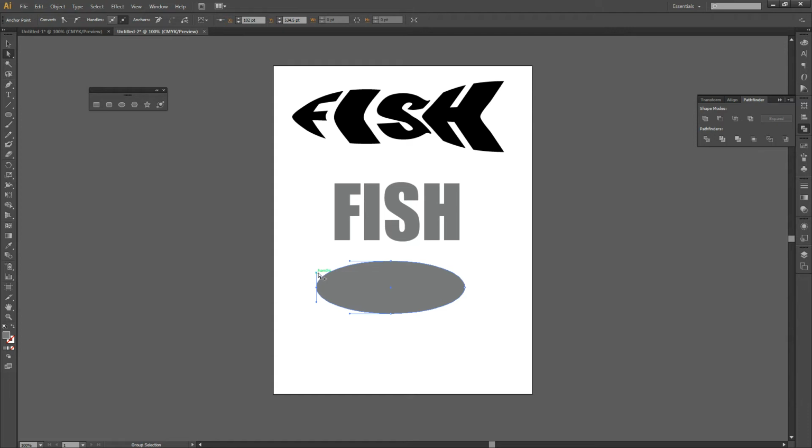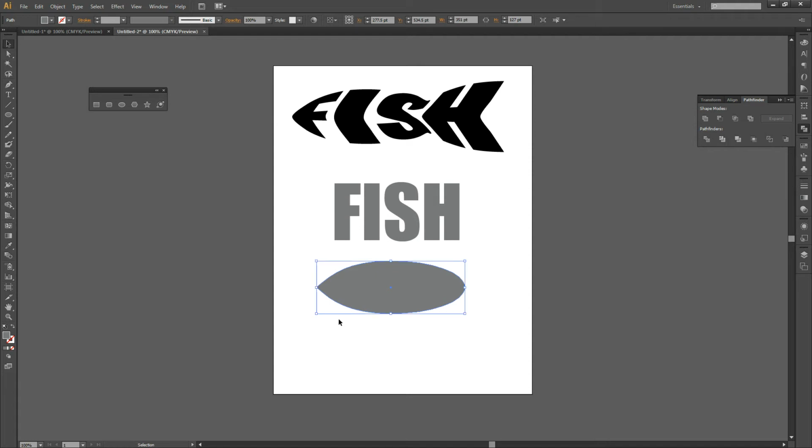So once you have that, press Alt and hold. Then hover to the top handle. Once you see the little green highlight that says handle, left mouse and hold and drag to make a little point right here. Repeat the same process on the bottom end. So you should have this little tip. It should look like a seed.